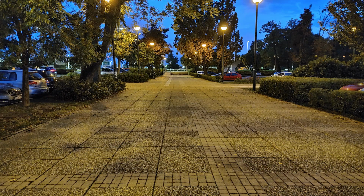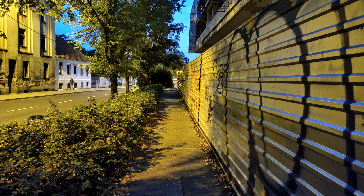The night mode does a great job of brightening up the pictures, but the software sometimes goes overboard on the noise removal, resulting in some images losing detail. The front-facing camera is also serviceable for the casual user.